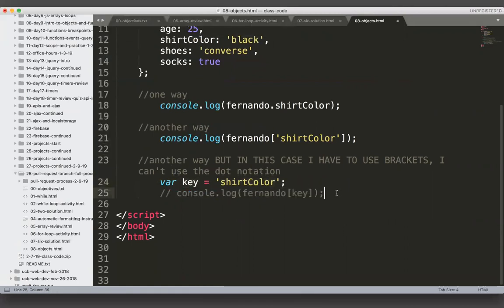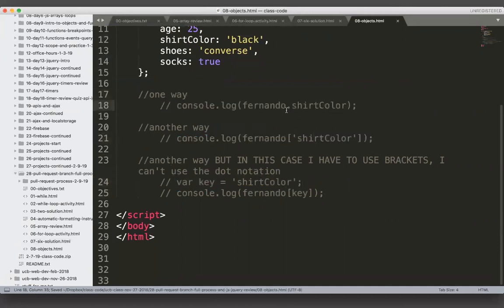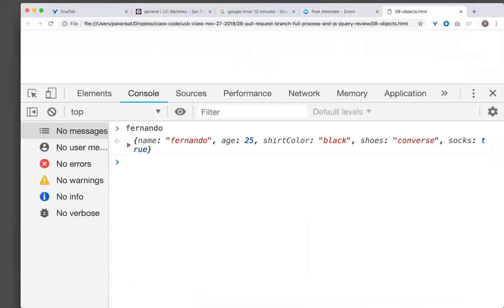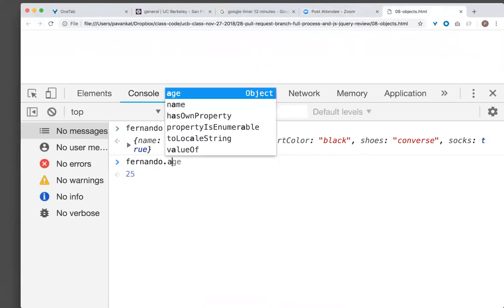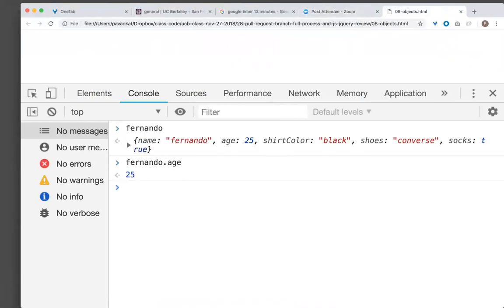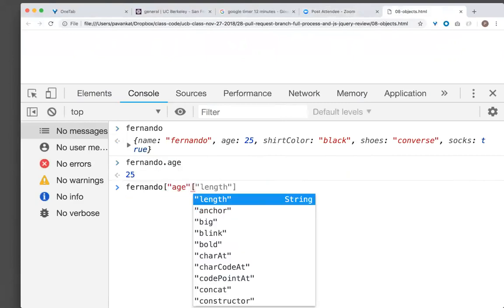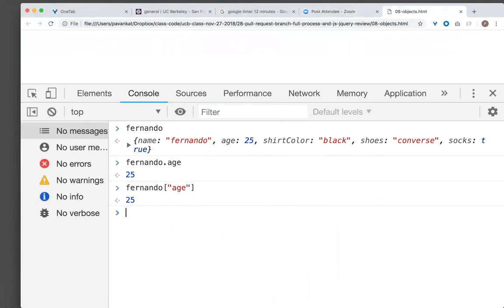So let me just comment everything out. Right click, open in browser. Open this up in the browser, Fernando, right? If I do Fernando.age, Fernando.age, Fernando bracket age, that works.